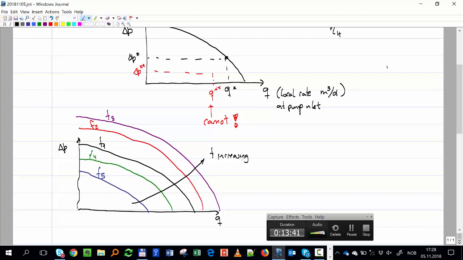And like that, you can cover virtually almost any combination of points that falls between those lines. If I want a delta P that is here, I just use a frequency between F1 and F4. If I want a point that falls here, I use a frequency between F2 and F1, and so forth.